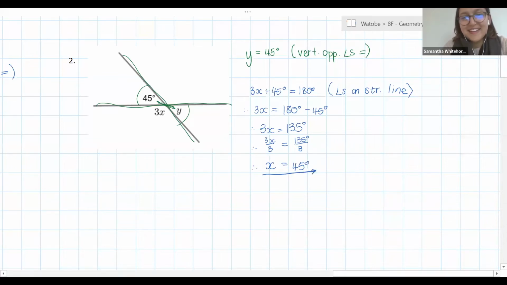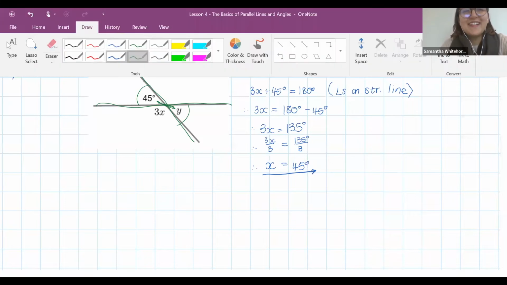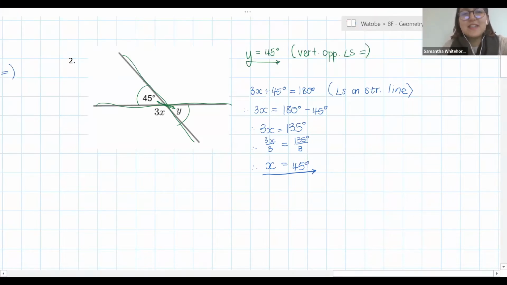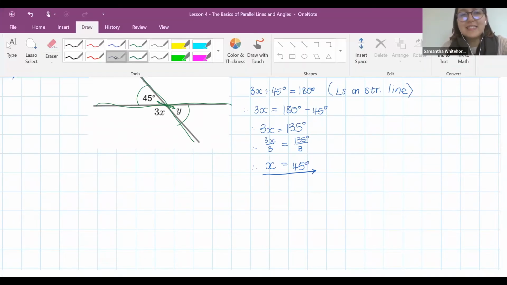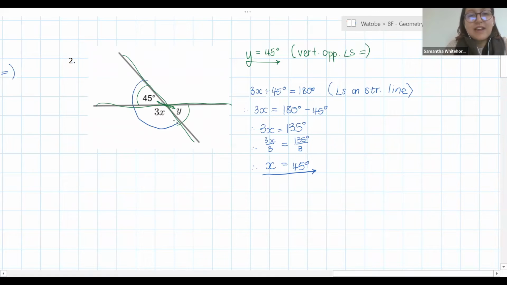Well done, girl. Okay, guys. So exactly what we see there for angle X is that it is on a straight line. So we know that when we add 45 and 3x, we must get 180 degrees. So that's why we have our equation set up with our reason, angles on a straight line, and then we can go and solve for x. That was really nicely answered.